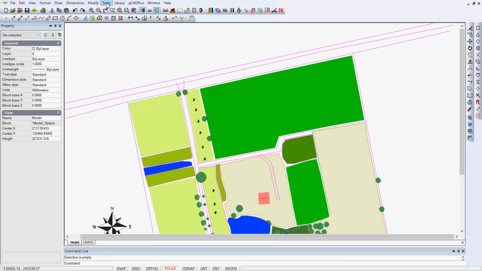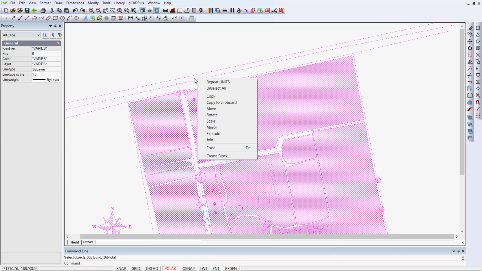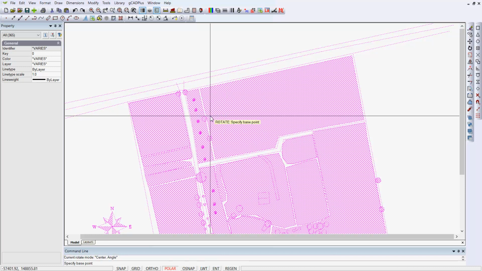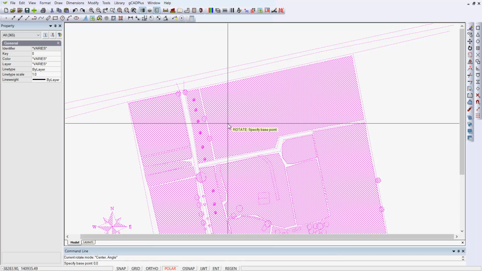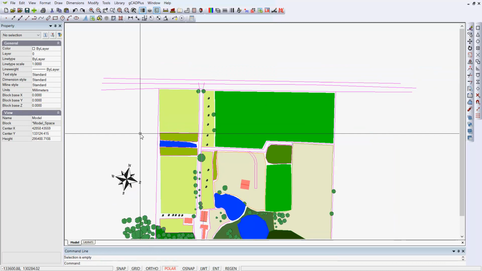So I'm going to say Tools, Select All, Rotate, as a base point, 0, 0, and gCADPlus works with positive towards the 90 degrees, so the 0, 0 minus 12.8, and we hit enter, and that's squared things up reasonably well.